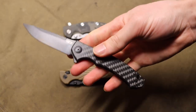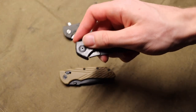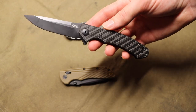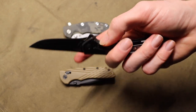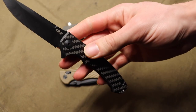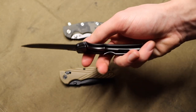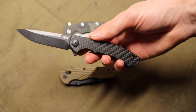I wanted this knife for a while because I loved the 0452, but its blade length over four inches made it hard to carry daily. I prefer around three to three-and-a-half inches, so I grabbed this one. I got a great deal — big thanks to the people I work with in the secondary knife market and the EDC knife community.